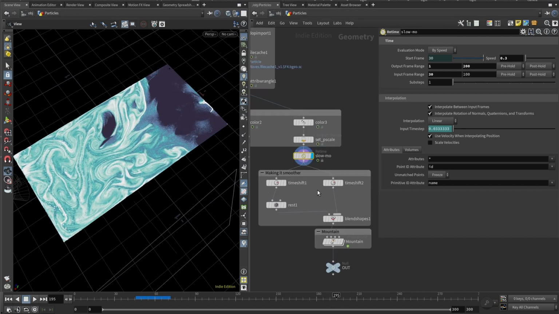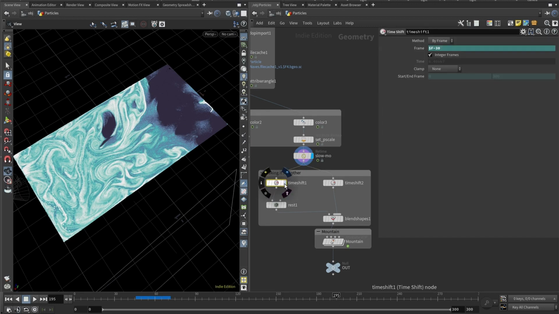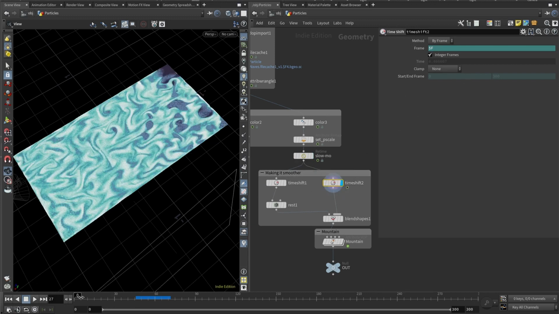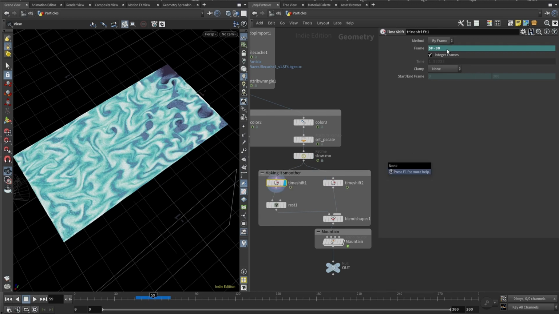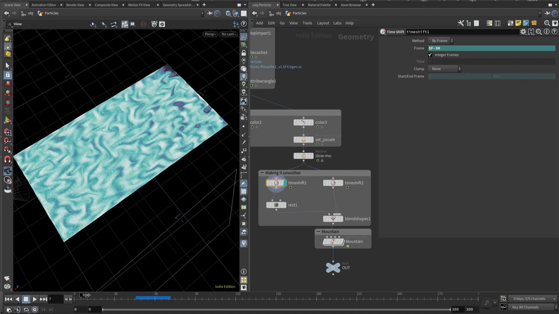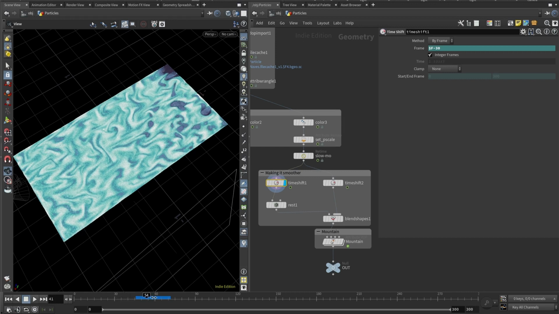And now here's a little trick I learned from that article. Basically what we are doing here is we want to do 2 time shifts. One of them should be just default, so it's not doing anything. And the second one should be with a slight offset, and in my case it's 30 frames before. So you can see that if I visualize that, nothing moves until we hit frame 30, and frame 30 in our case will be frame 0, and then we go.